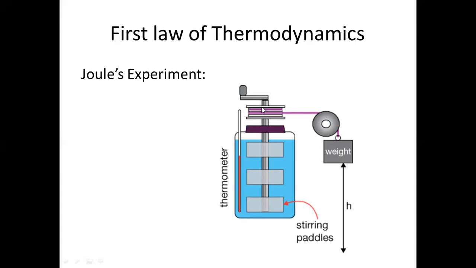Because of this, the stirring pads will rotate and stir and create heat inside this fluid. The increase in heat is calibrated using this thermometer. The temperature increase will be read on this thermometer. Then he noted how much work is converted into heat. Then he reversed the same experiment, and the work is again converted into heat and heat is again converted into work.